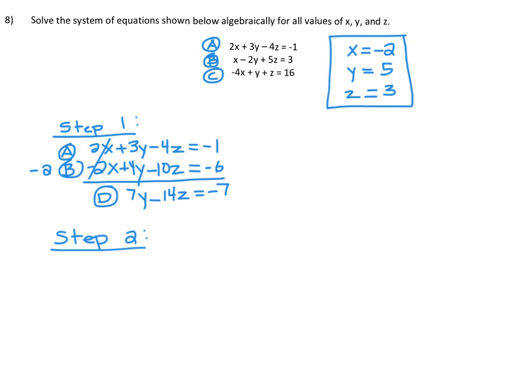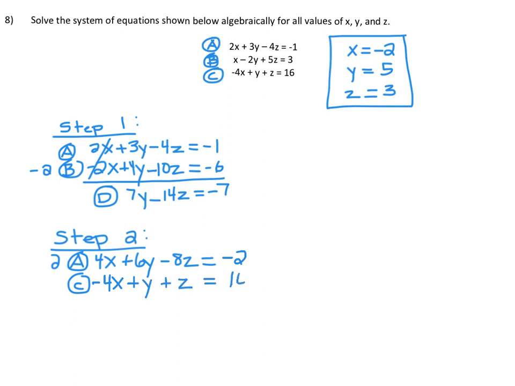All right, so I'm using equations A and C, but I'm going to be multiplying equation A by +2. So I'm going to put a +2 right there. All right, so let's distribute. 2 times 2 is 4, so we have 4x. 2 times 3 is 6, so we have +6y. 2 times -4 is -8, so that gives us -8z. And then 2 times -1 is -2, so it equals -2. Now equation C we're just leaving alone, so I'm just going to copy it right from the top of the page.